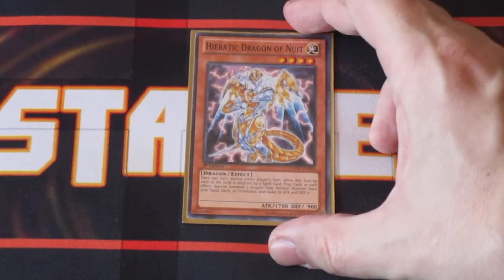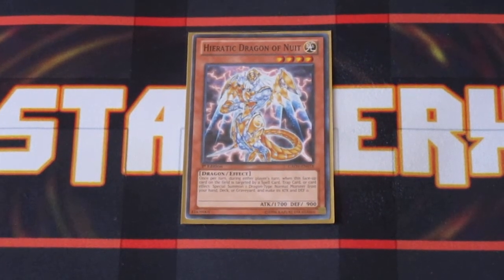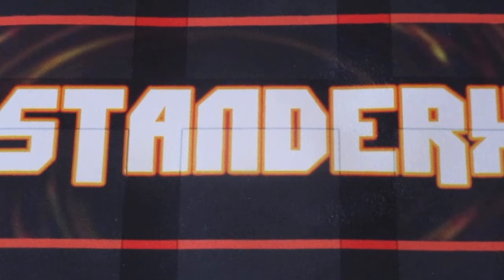One last copy: I'm running one copy of Hieratic Dragon of Nuit. Nuit requires it to be targeted by another card effect to be able to summon out the Normal Dragon from your hand, deck, or graveyard. There are plenty of different effects in this deck to utilize that. It is a level 4, so it's another combo starter just in case you don't open with Essit and you open with him. So definitely worth having in this deck.